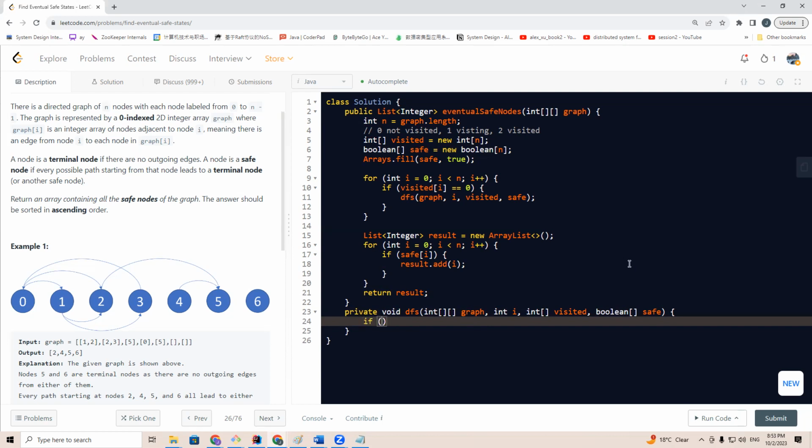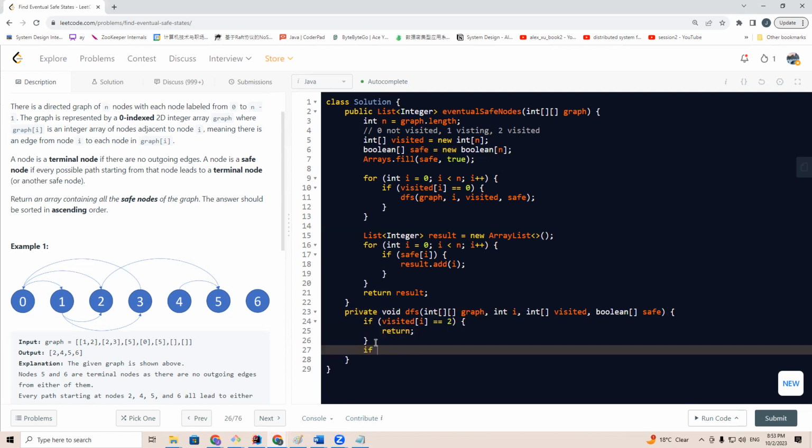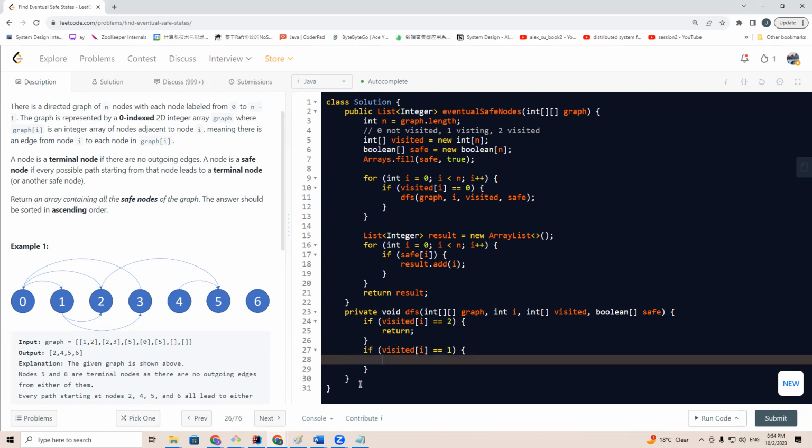So what I say is, if visited equals 2, that means we already handled this node. We just return, don't need to do anything here. And if visited[i] equals 1, that means we meet this node again. For example, A goes to B, goes to C, goes back to A. We set these as 1, 1, 1, and we meet this one again.